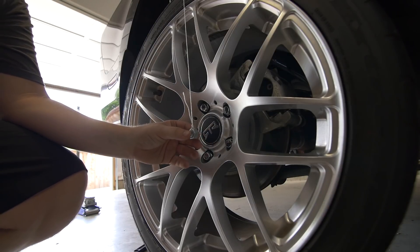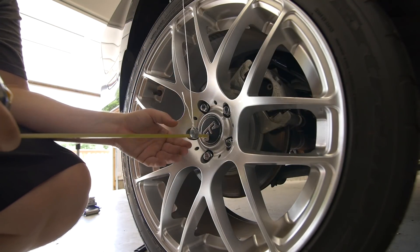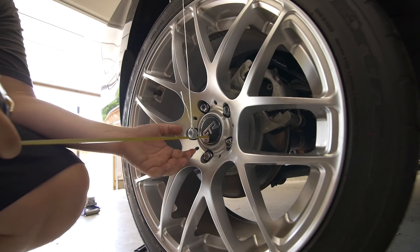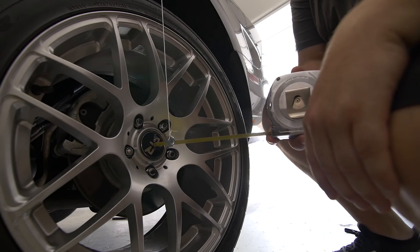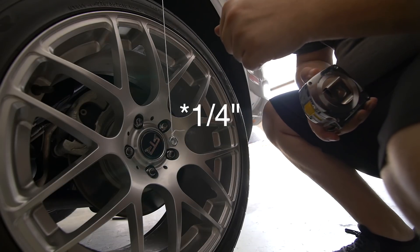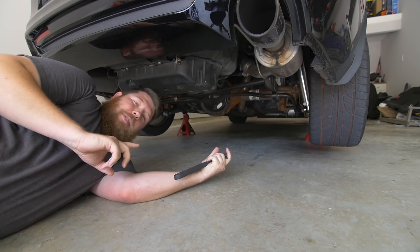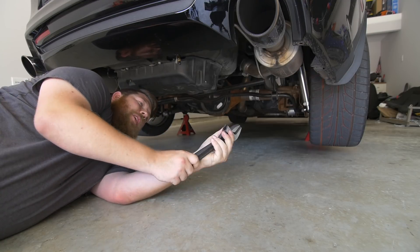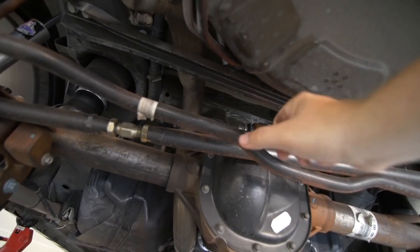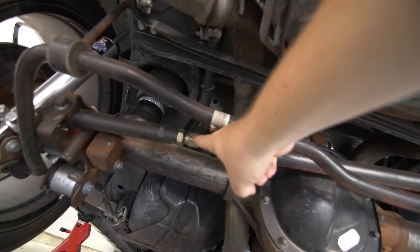On this side of the car I'll take our first measurement. I have the knot for the string on the top side of the nut, so I'll measure from one side to the center — it's at almost two inches. Then we'll go to the other side: that one's about two and a half inches to the center. So we need to come to the driver side about half an inch to get it back where it should be. Having a camera or a second set of eyes really helps because when you're under there turning it, it's hard to tell which way the axle is shifting.